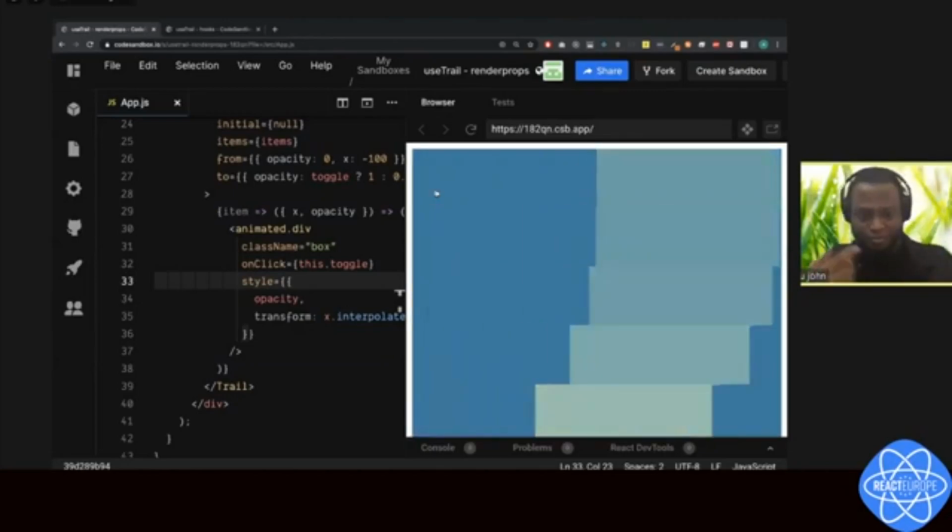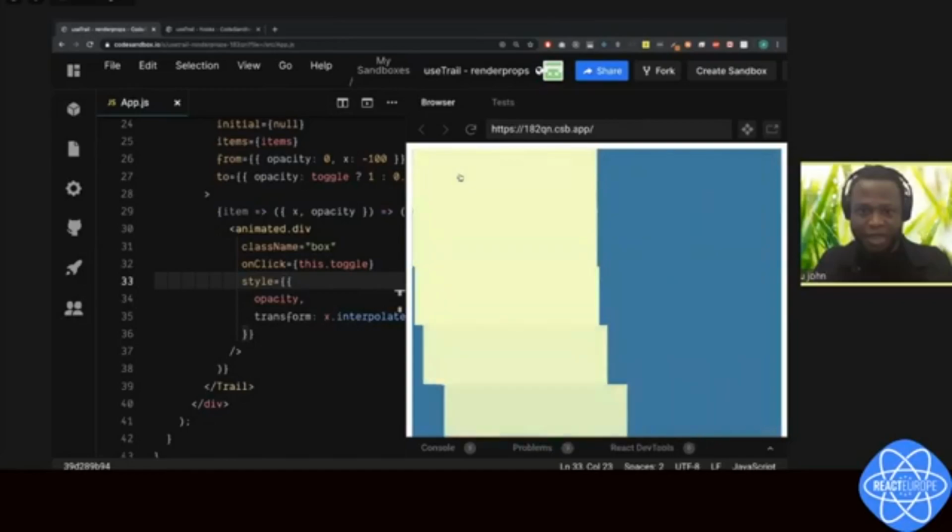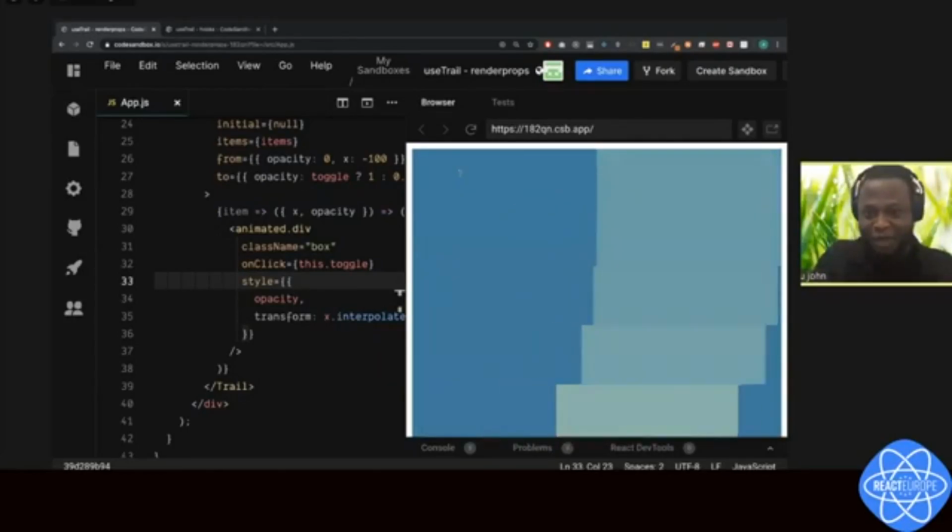Once we flip the toggle switch, you can see we're moving this to the left, and the opacity is at 0.25, and the X transform starts at 100% of the width of our box component. So as you can see, this trail animation starts the first one, and the remaining boxes follow the trail, follow the first spring. They're controlled by the first spring.